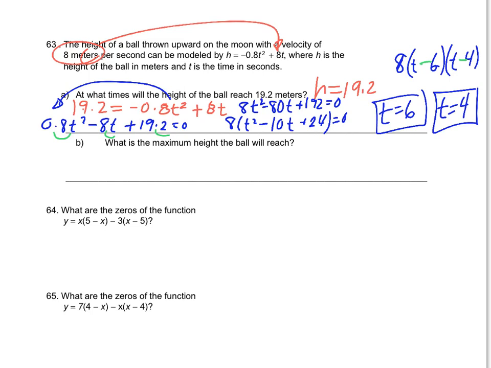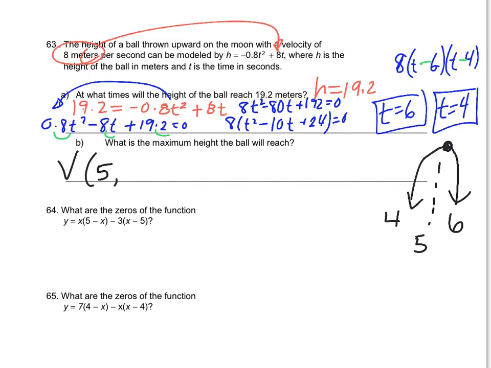What is the maximum height that the ball will reach? So I know that my parabola is going to open down. The reason I know that is because my first number on my problem is a negative, so that means it'll open down, and that means I will have a maximum somewhere up here. Now, I also know that my maximum will be between 4 and 6 on the number line. The number that's between 4 and 6 on the number line is 5. So I already know part of my vertex, which is going to be 5, comma, some y.